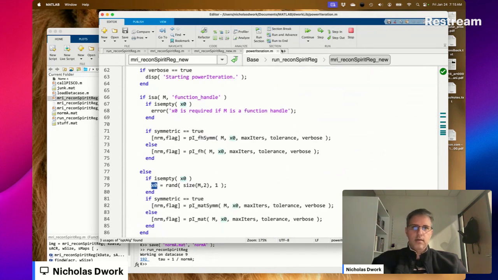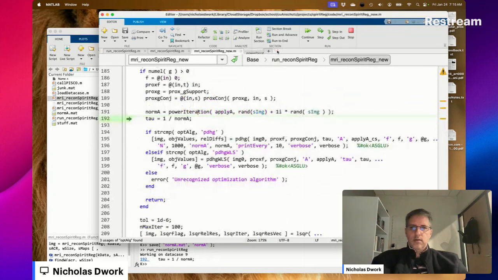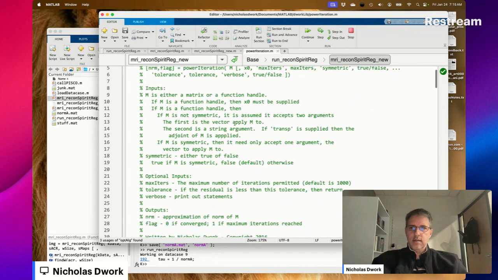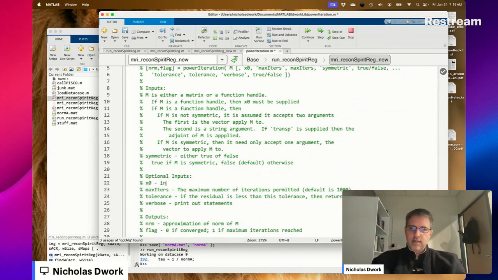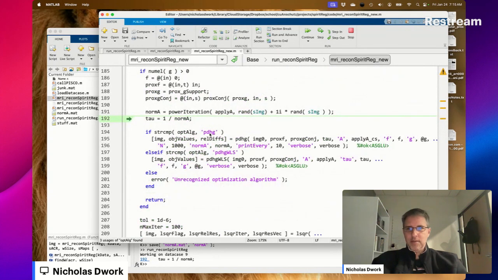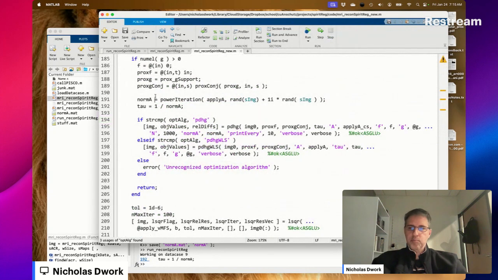Okay. Let's add in optional inputs. X naught. See how much that helped, that comment? That was an amazing comment.